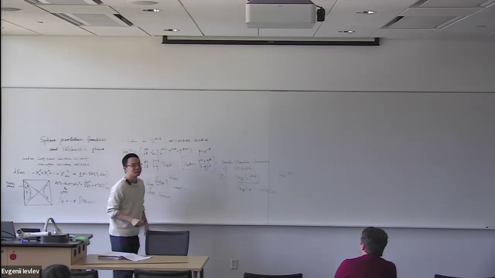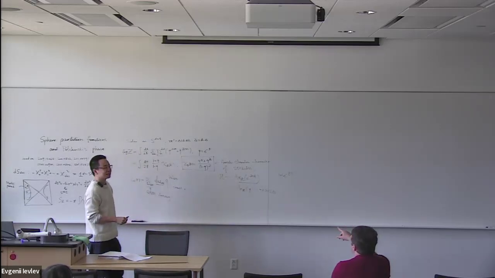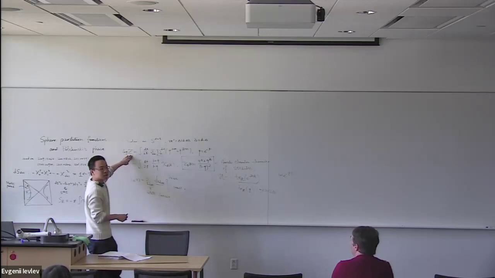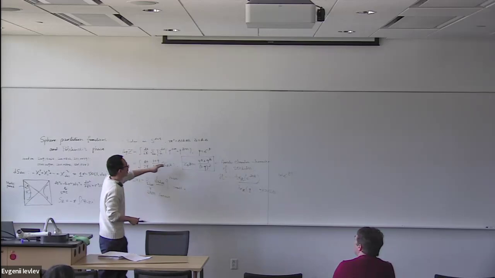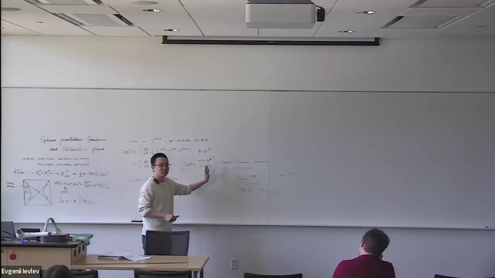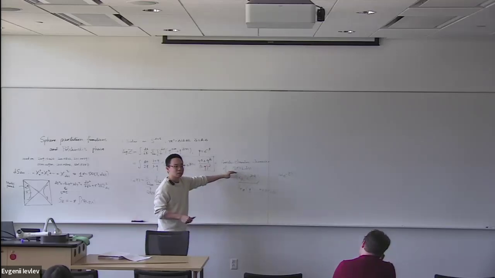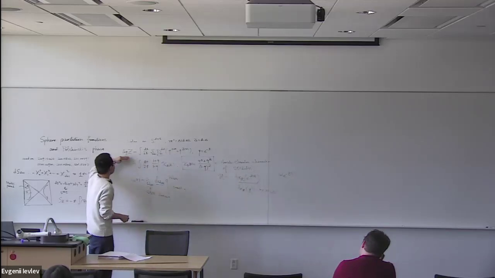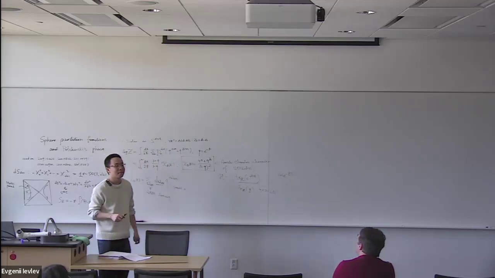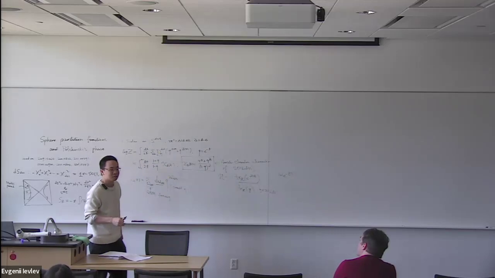Can I just check this? I came in late, so you probably said this. It looks like just a sphere partition function of a scalar. Is that right? Is chi the sphere partition function? No, chi is a mathematically defined object. It's a character for some representation of the group. And the partition function is an integral transformation of this character. Can I think of the partition function as a plethystic exponential of your chi? No, you cannot.